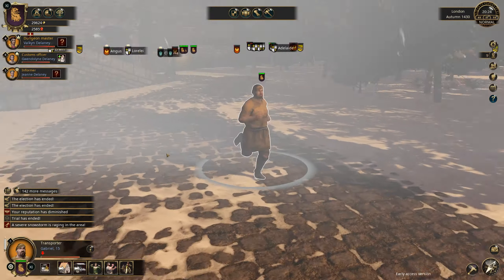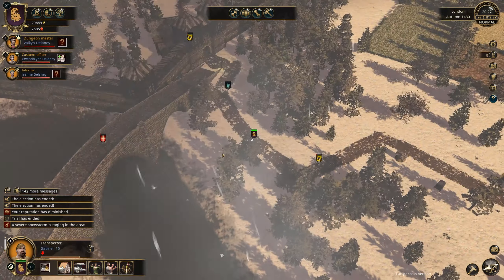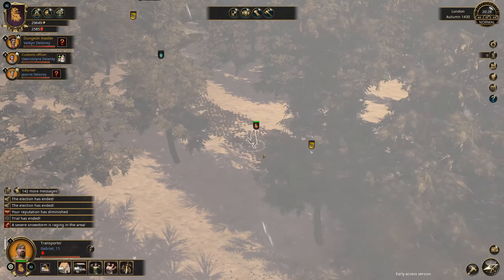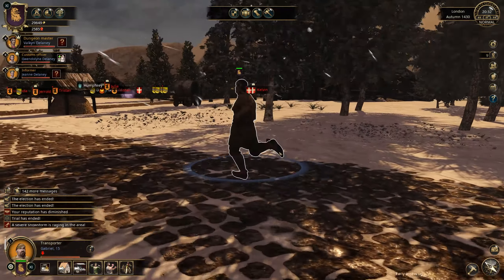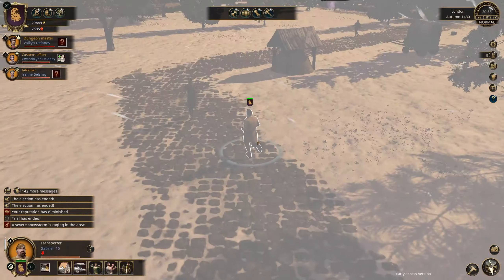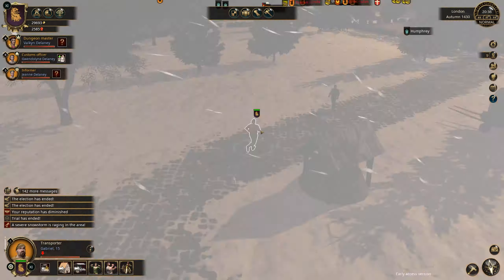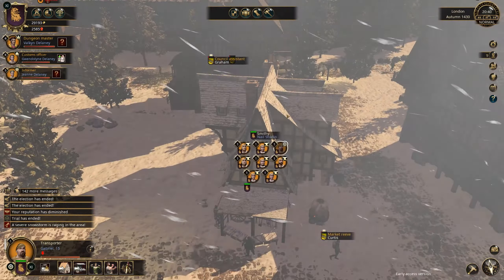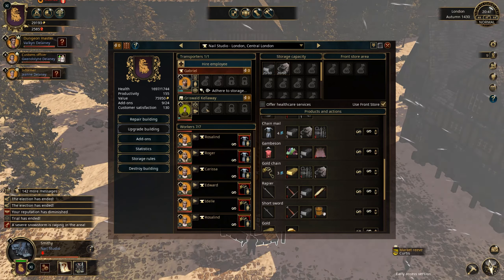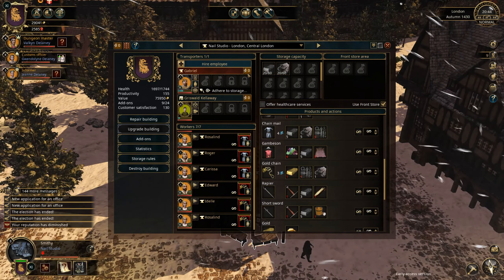Hello everybody and welcome back. Here we see Gabriel running quite far in the middle of winter to get some iron bars and gold bars. He's doing a good job there — hopefully he's getting a horse soon for our smithy that we built in the last episode. It's going to take a bit of time since he's obviously on foot.